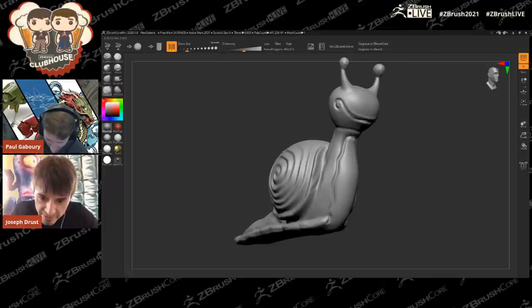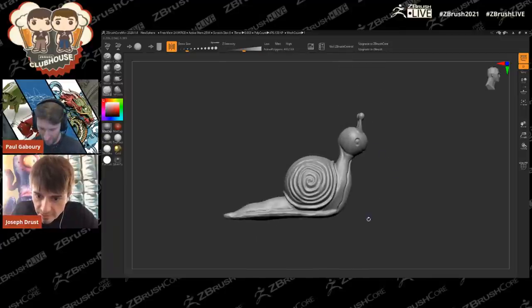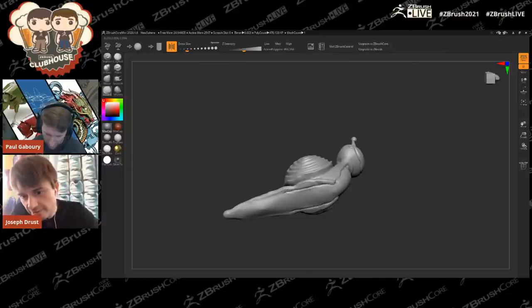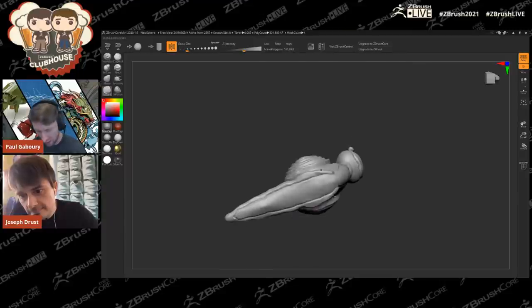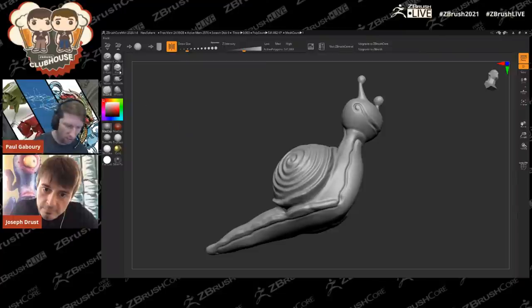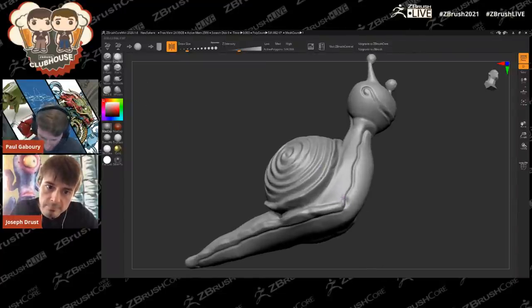Wasn't it that the dragon scales for, say, Game of Thrones were all referenced from turtles and things like that too, right? Yeah, Dan was at the summit and he was showing how he did all that. That was pretty awesome. He used a lot of imagery to drive what he was trying to make, for sure.